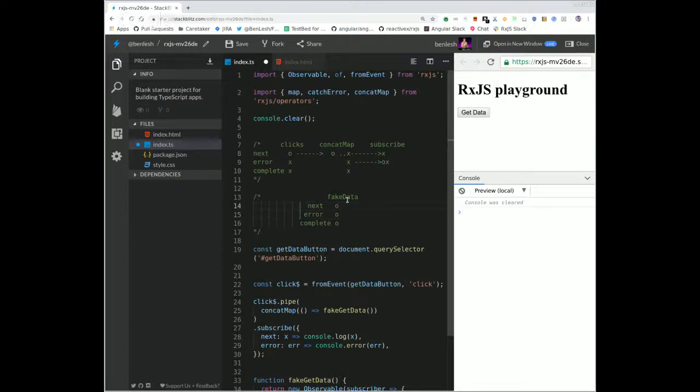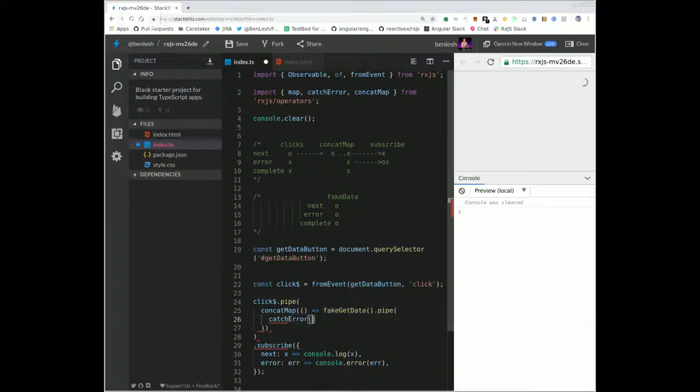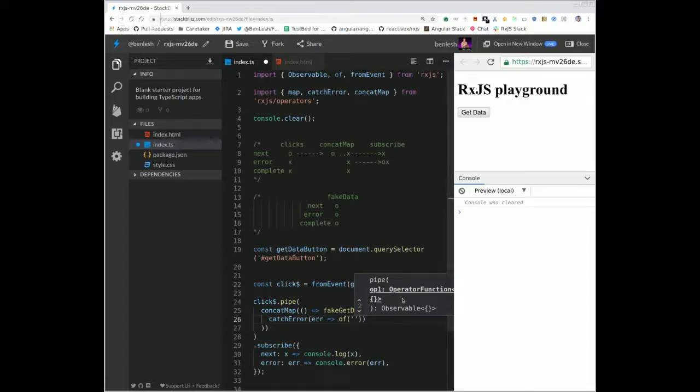So what you need to do is, there's lines that are basically connecting here and here, and you need to prevent the error signal from ever getting back out to this chain. The way that you can do that is by punctuating the inside of this with catchError. Because that's going to listen for an error, and when it gets an error, it's going to map to this new observable and kind of take over. Everything after that will only get a signal from whatever this ends up mapping to. And I can say it's okay.